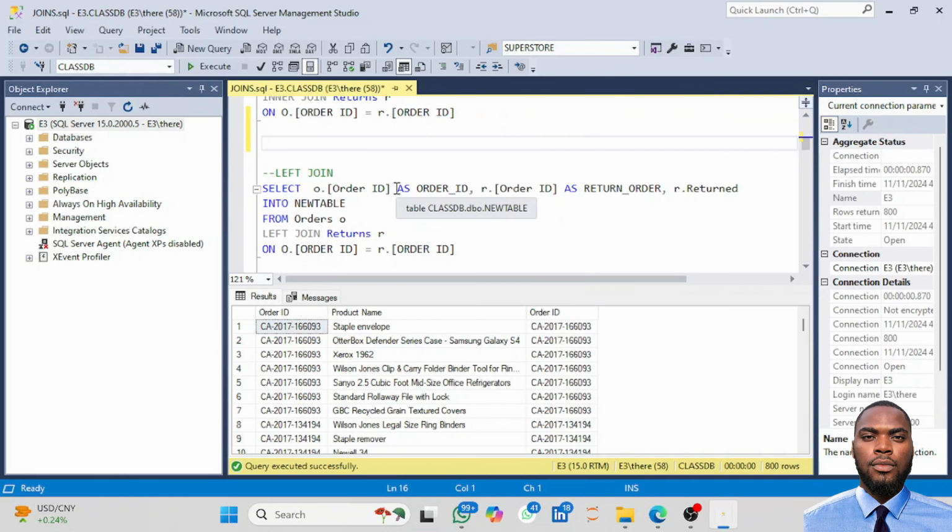Let me ask you a question. The left table has the other table, that's 9,994. So if I'm doing the left join, joining this sheet, how many rows do you think I will have? The left has 9,994, and the right has 443. If I'm joining those two tables together, how many rows will be in the final table? Yes. Nice.